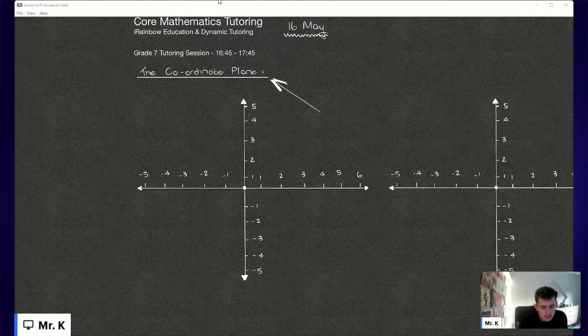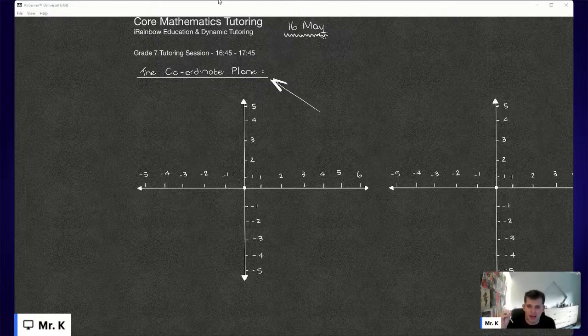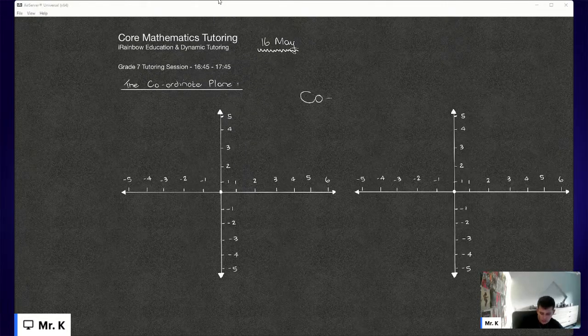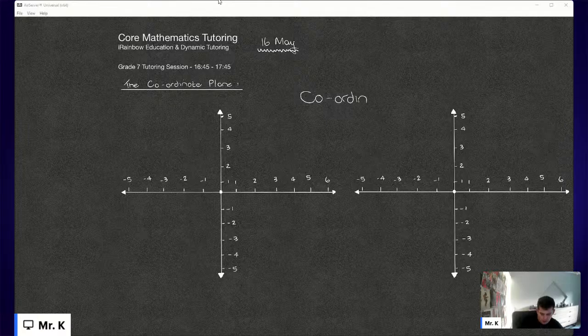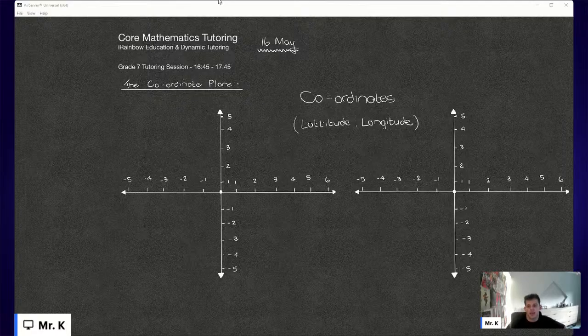So when we look at aeroplanes that are flying around, or we look at the globe and we want to find where an aeroplane is landing, or we want to know the exact position of a certain place in the world, we use what we call coordinates, right? Now, the coordinates that we use in maths are a little bit different, but they follow exactly the same concept, right? We always have a latitude and we have a longitude when we are looking at real world coordinates, when we're trying to pinpoint the exact location of where something is in the world.